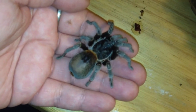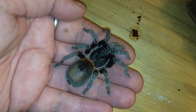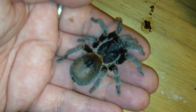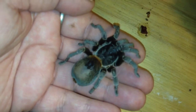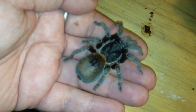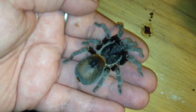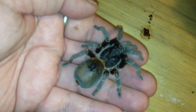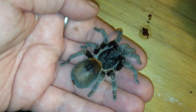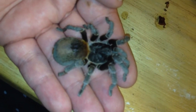You can get them on Arachnoboards from sellers. If you have a pet shop that sells tarantulas, chances are they're going to have this or they'll be able to get it — I would recommend that first. You might pay $30 for this all the way up to about $60. Trust me when I say it's probably the sweetest, most docile spider you'll ever have. This one is consistently docile and consistently easygoing.